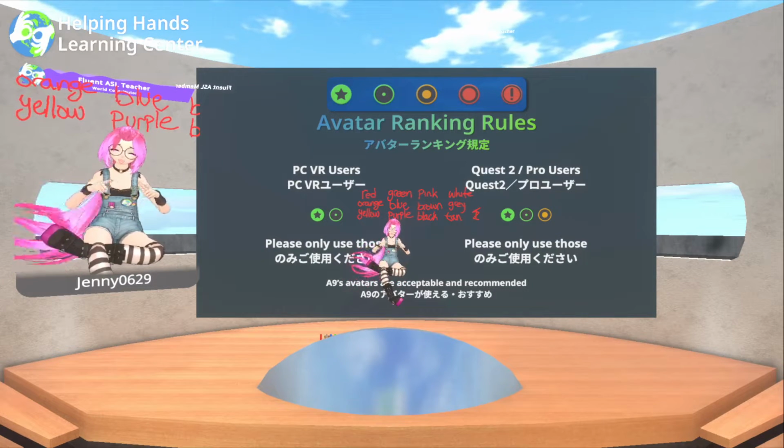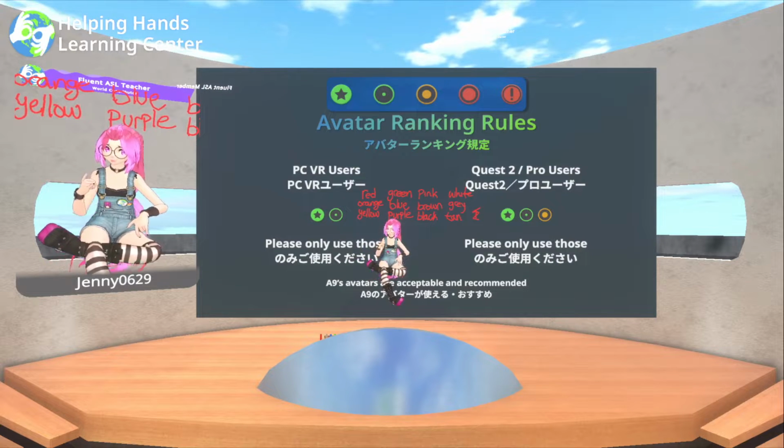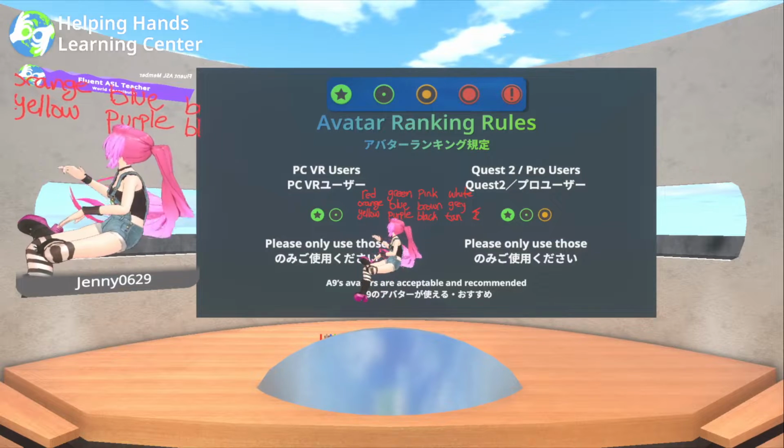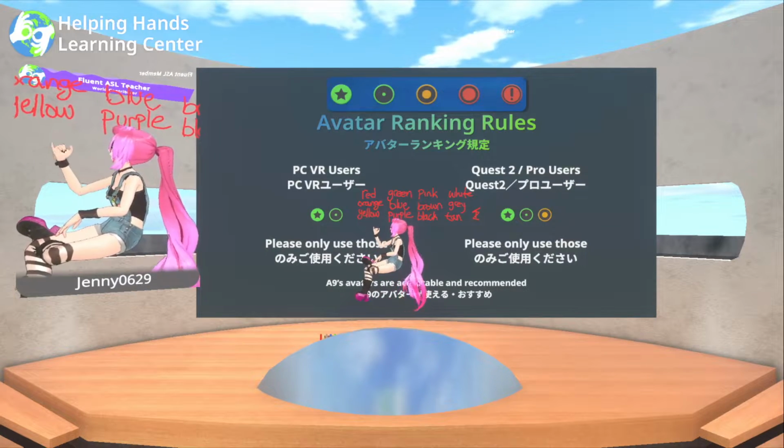My fellow West Coast folks will recognize this as shaka. Okay, but in sign language, this is yellow. All right, I live in California, but it's okay. I'm able to pardon it. So yellow is like this.